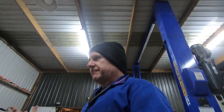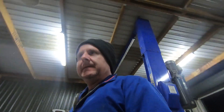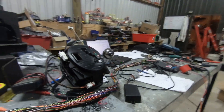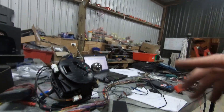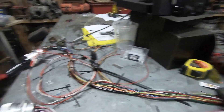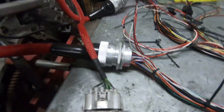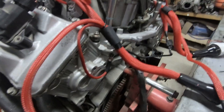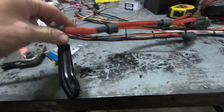Hey guys, here's your wiring loom. I'm not going to have time to edit all the videos of me making this loom, so here are your instructions to fit it — it's real simple. Stick the loom in the cabin. We need to use this shifter because I've put an extra switch on it. Mount the dash, plug the dash in, put the firewall plugs through the firewall where you mark them, put the loom on the engine, and plug it all in. Pretty much self-explanatory. Gearbox will mount on factory places.